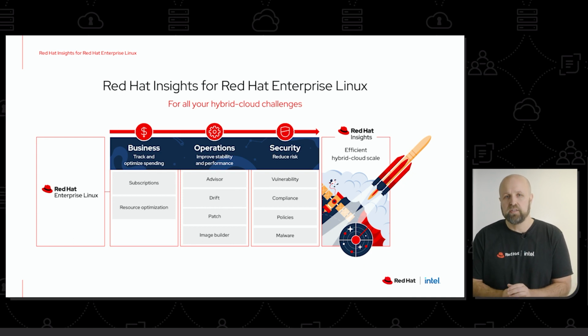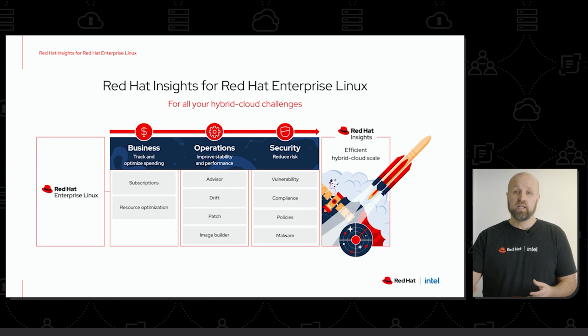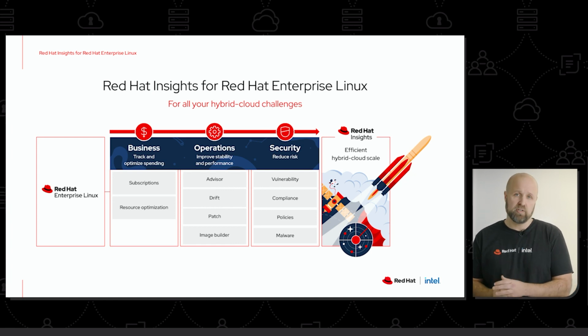And policies is a way for you to keep track of certain things. So we capture the facts of the systems, and you can write rules to get notifications when certain thresholds or when certain rules hit. So let's say that you write a rule that says notify me of any system that is running a lower version of RHEL than 8.4. And you will then get an email notification of what system is actually running that version of the software.